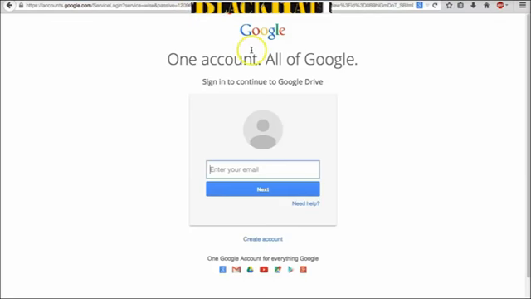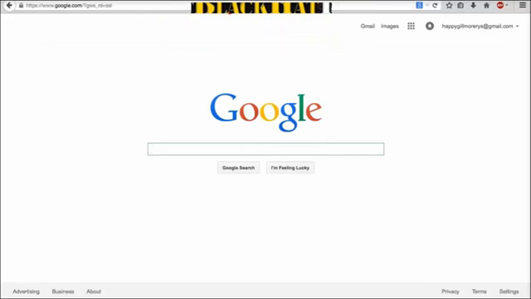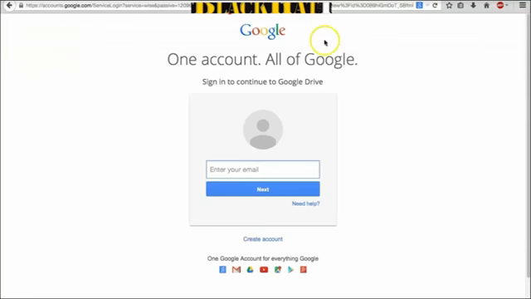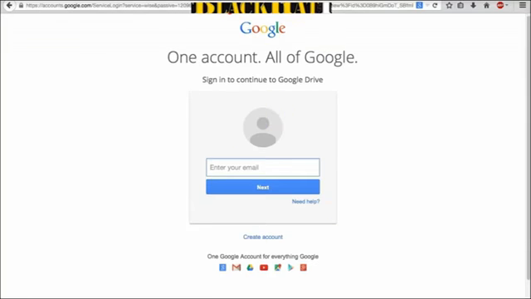So this shows now that this private folder will just try to force me to log into Google. So it shows that it's private, and it means that I won't be able to actually view any of the contents in that private folder. Whereas if I paste it in my persona, then you'll see I can view the private empty folder, but someone who I haven't invited into the folder cannot view the folder.